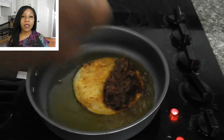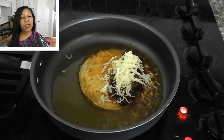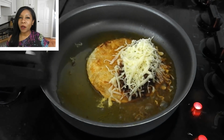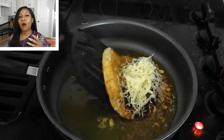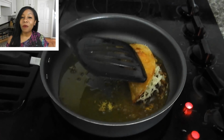So now that your tortilla has firmed a little bit, we'll go ahead and add the beef to the tortilla. And then after we get the beef in, we'll top it with a little mozzarella cheese, and we'll just let that rest in the skillet for maybe a minute or so. After you feel that the tortilla is nice and crisp on the other side, we'll go ahead and fold the tortilla over, and as you can see, it's a nice golden brown.